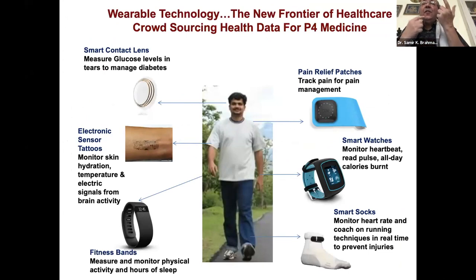This will be us, and many of us are already part of it. There will be smart lenses that measure glucose, and we will have electronic tattoos. Cricket players are putting on normal tattoos. Tomorrow they'll put on electronic tattoos so that their actual ability, muscle data, usage, every ball, how it is happening, can be tracked. Football players are already using socks to understand the distance traveled, all sorts of things. You know that football players are taken out the moment they have run enough, 9 kilometers. So like that, health of tomorrow will be all digital data. How do you integrate this digital data with biochemical data, with genetic data, and put them together? Next slide.